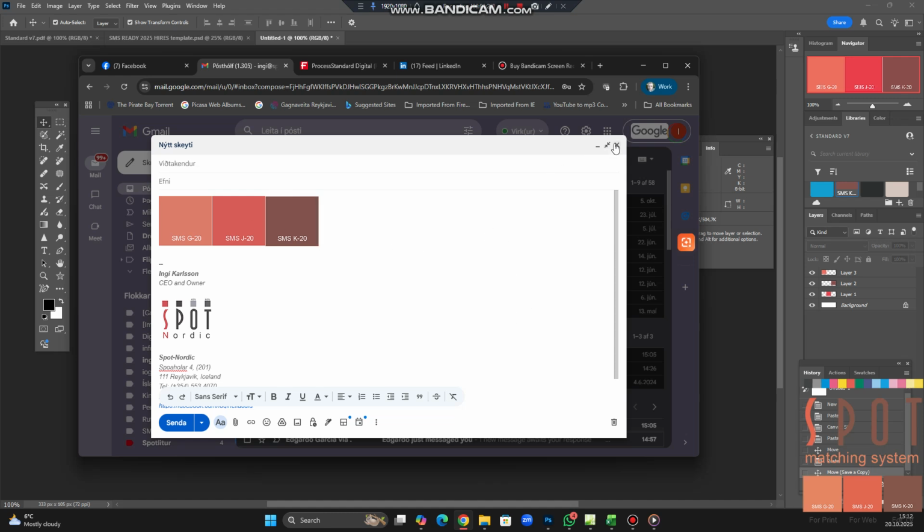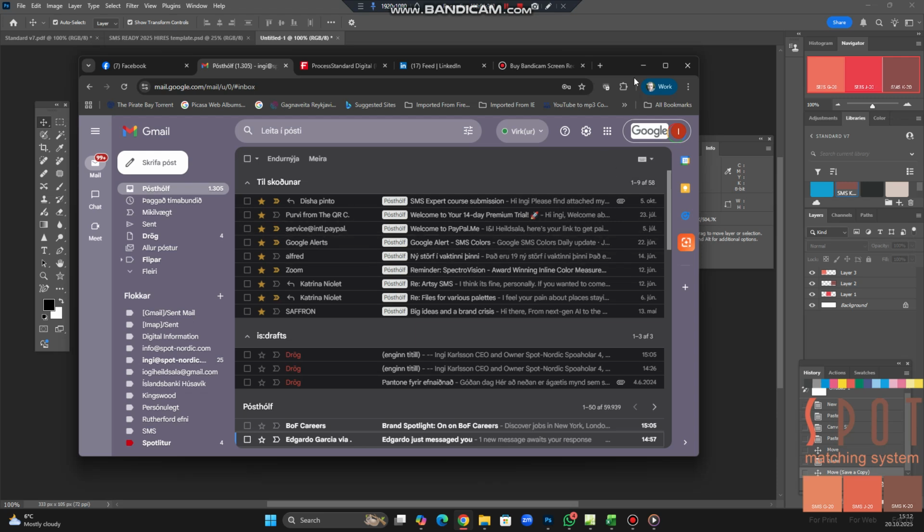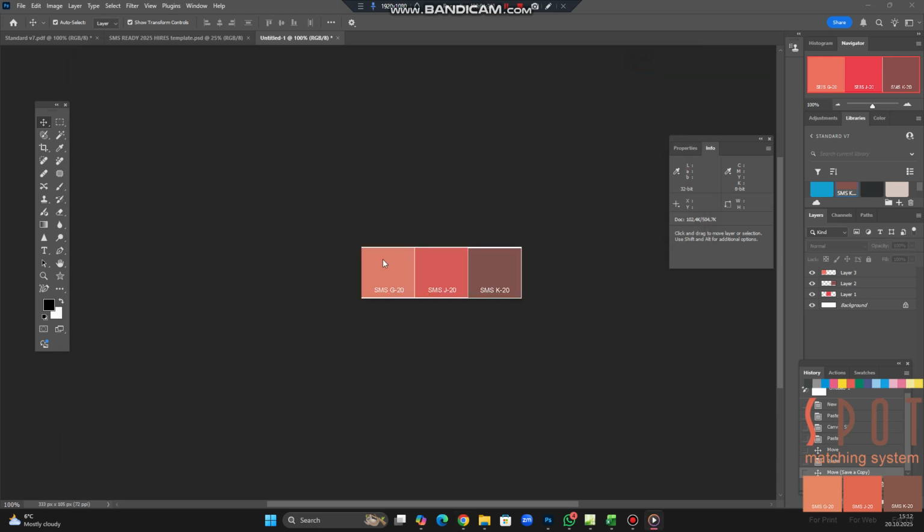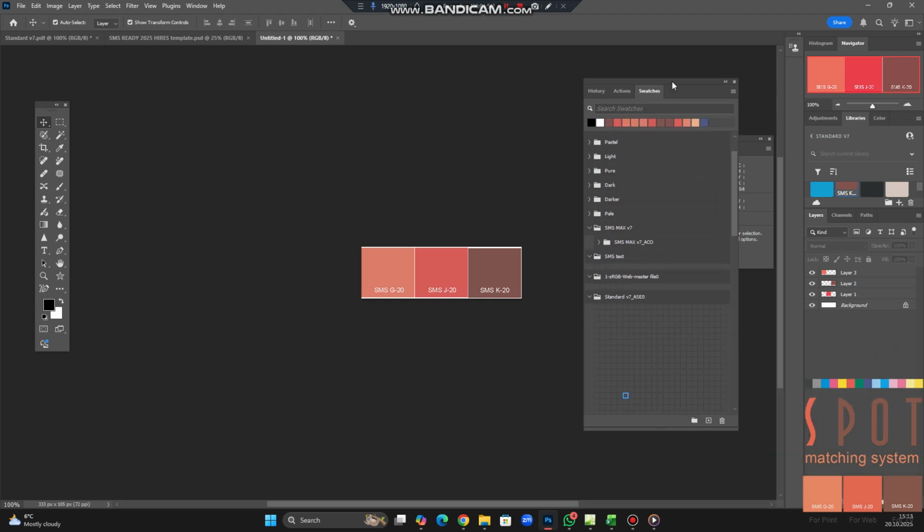All right. The next step that we are going to take, we are still here in Photoshop, and now what we are going to do is create a color palette, a swatch in Adobe Photoshop. So down here we have the swatches, and we are going to create a new swatch.